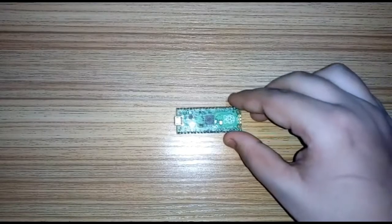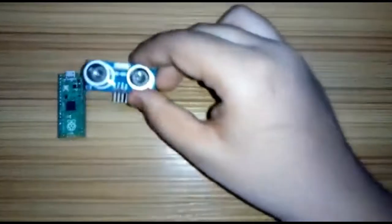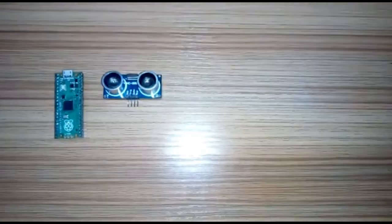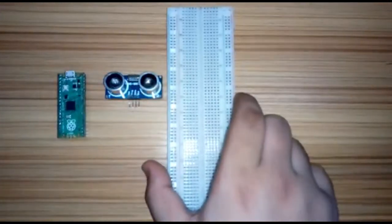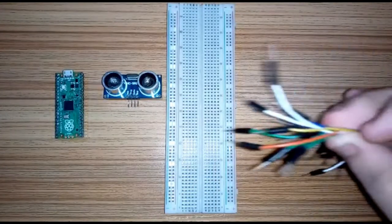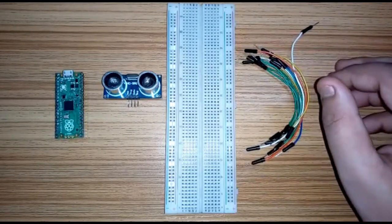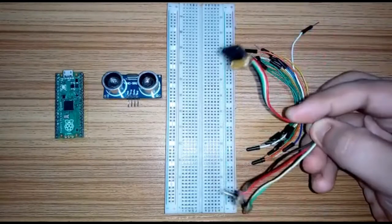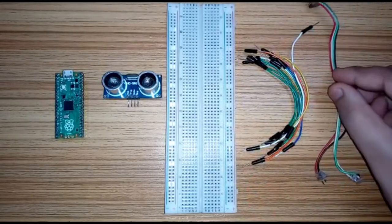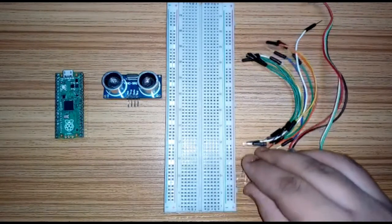For making this project we will need some components. So let us have a look at this. First of all, we need a Raspberry Pi Pico microcontroller board. Then we need an ultrasonic sensor that will help us to measure the distance between the object and the sensor, a breadboard for making the connections, some jumper cables for the connecting, and I have also prepared a jumper cable of my own using ribbon wire for the ultrasonic sensor so as to make the connection easy using male and female pin headers. You can use normal jumpers to do this also.